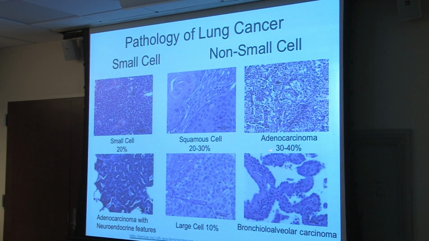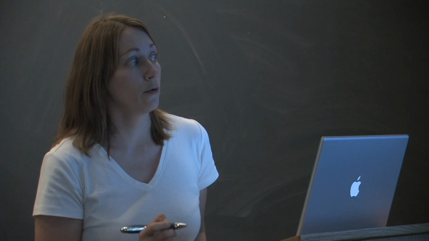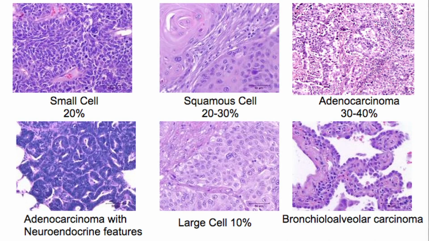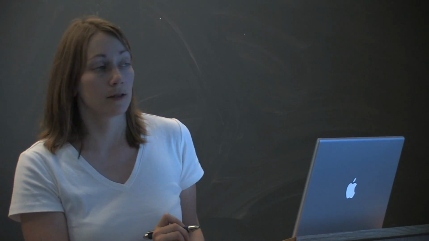And the most common form of this is adenocarcinoma, which is shown here. And in many cases, this is a very aggressive disease that becomes invasive and this is actually the most common type of lung cancer in the United States. There are other cell types like squamous cell, as well as large cell, and these are very poorly understood. And in addition, bronchial alveolar carcinoma also resembles adenocarcinoma, but is usually a more benign form of the disease for the most part. Now, interestingly, these tumor types often resemble the bronchial or alveolar cells.